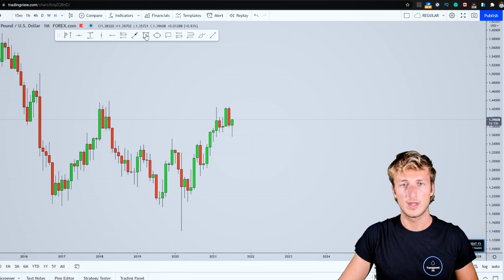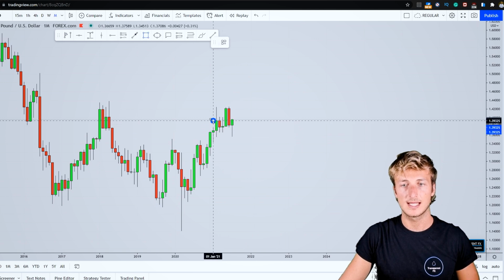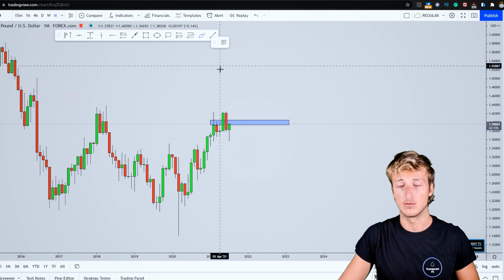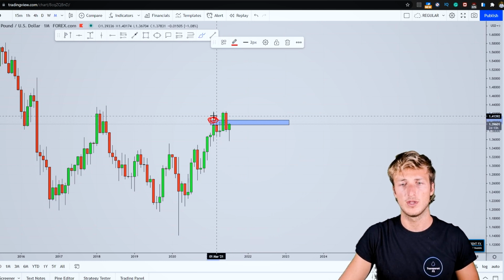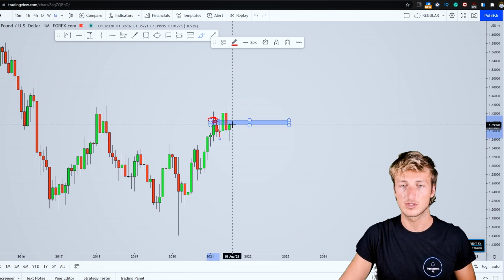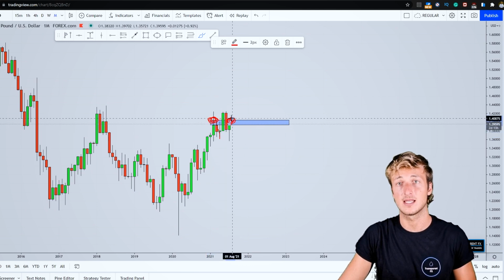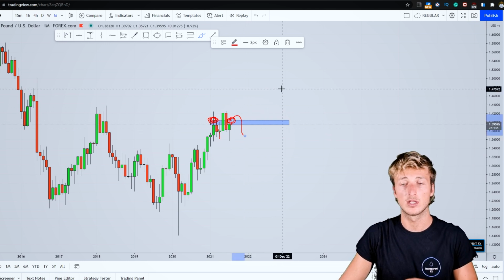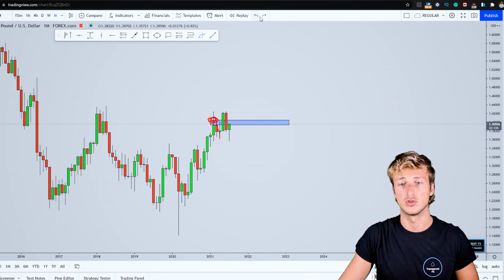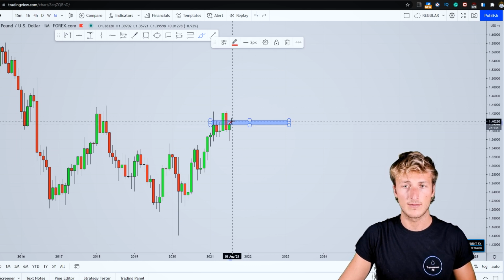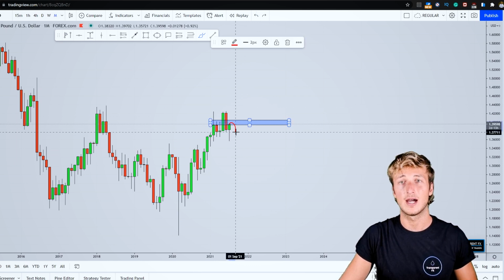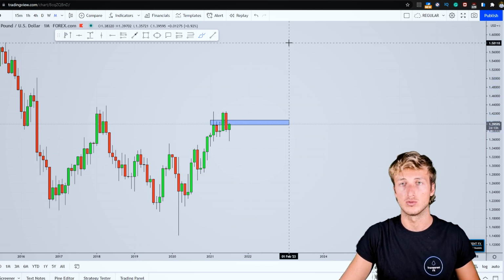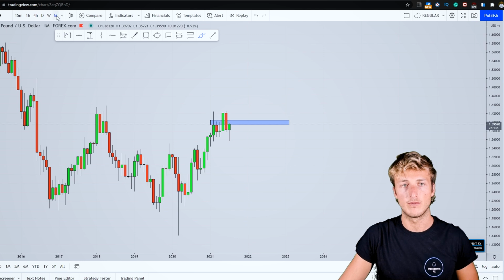Now, starting from the monthly time frame, what we can see is that at the moment we are testing a short-term resistance level. In fact, we can see how from here the market had started this move to the downside, and at the moment we're testing this exact same monthly resistance area from which we do expect the market to provide a short-term rejection to the downside. So here in the monthly, everything seems quite bearish. We do expect a short-term rejection to the downside before then a potential continuation to the upside. So on the monthly, we have resistance.